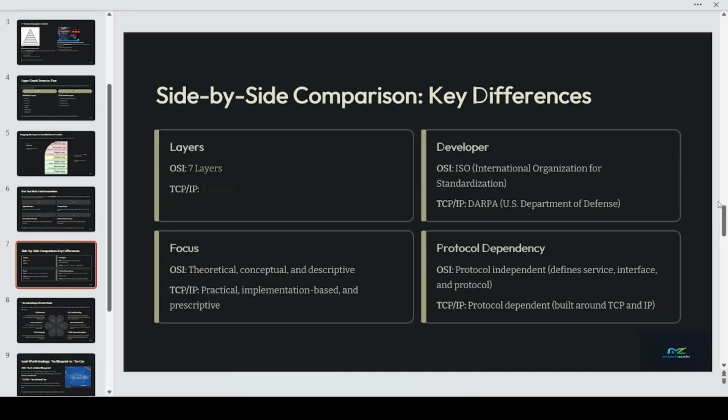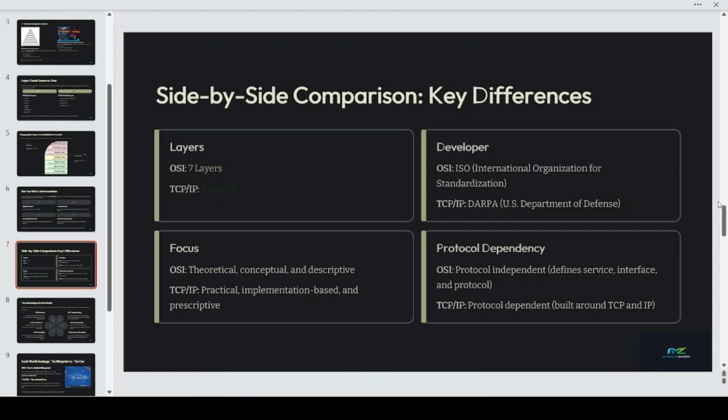Alright, let's compare them side by side. Here are the main differences. First, layers: OSI model has 7 layers.